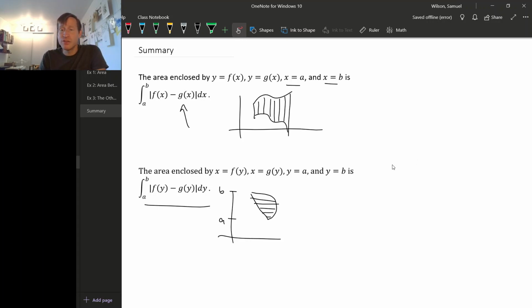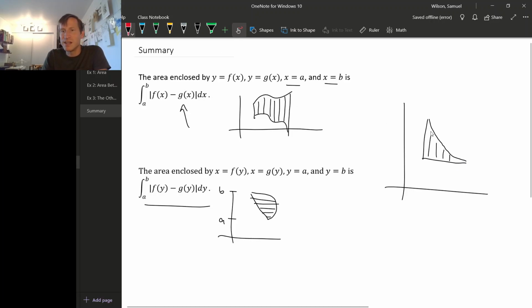For some regions, you can actually choose between these two. So for this sort of region, slicing it up vertically or horizontally seems like it would be about the same as far as difficulty of the integral that you get. So you can really just do whichever one is more convenient. Although you do need to be careful that the bounds that you get depend on which variable you choose. In principle, there's no reason that the bounds for the y direction should be the same as the bounds for the x direction. But other than that, for some regions, you really do have a choice for which of the two integrals you use.